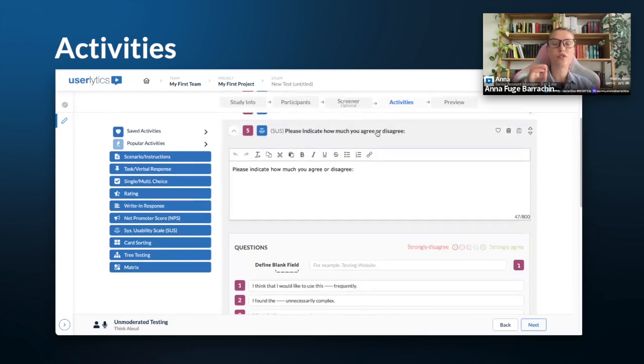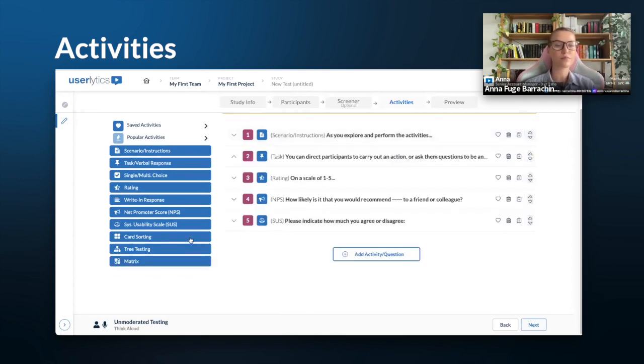Now later on, this will produce a score, and the score should not be beyond 68. If it is beyond 68, it is considered poor usability in general of your asset.